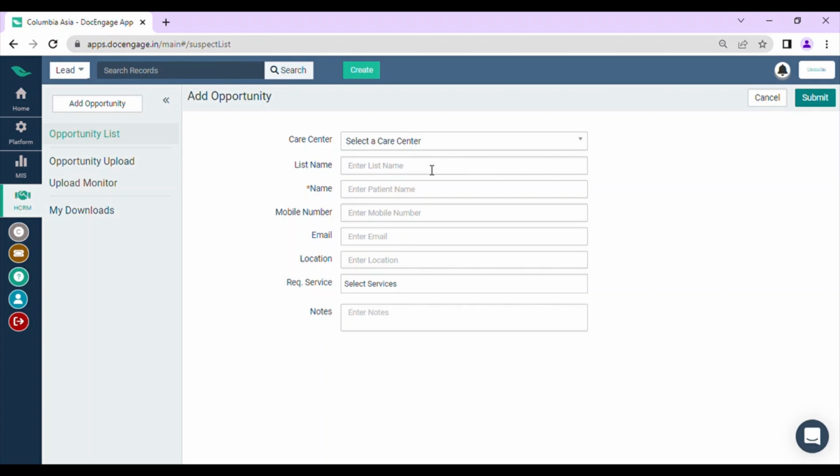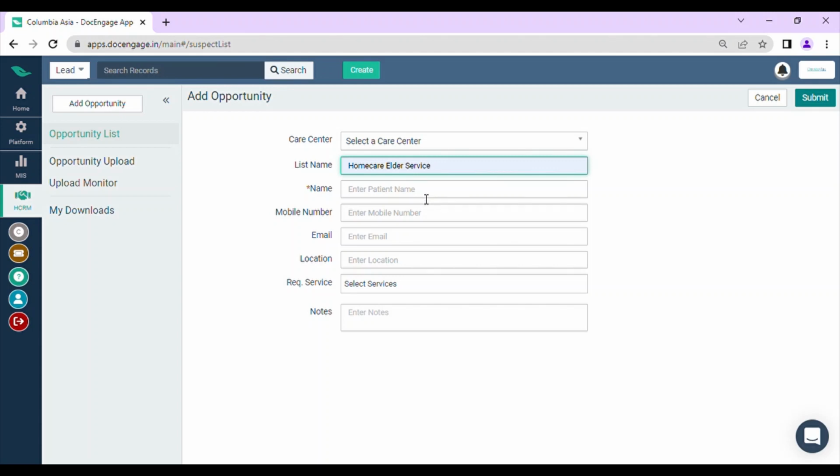For example, we are providing only OPD and IPD, but the lead which we got is looking for home care, home health care. Then we can make that list name like home care elder service. Whatever service he is looking for, we can write in the list name, and that list name we can use later to filter all the opportunities who are looking for the same home care elder services.